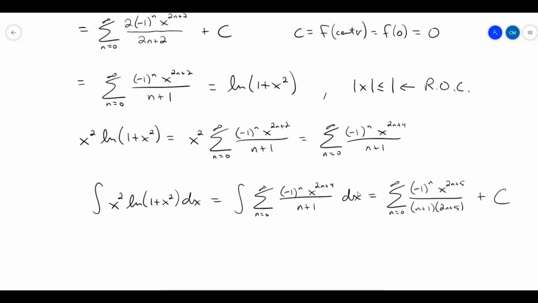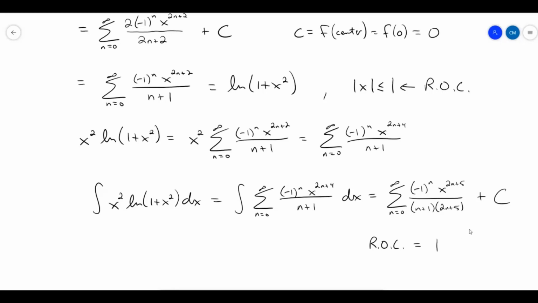All right, so here it is, and then the radius of convergence is just 1. That doesn't change. The radius of convergence doesn't change. The interval of convergence, in fact, would actually end up converging on both endpoints, but that's not what was asked, so we don't care about that.